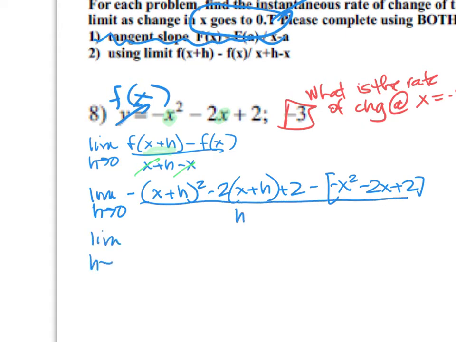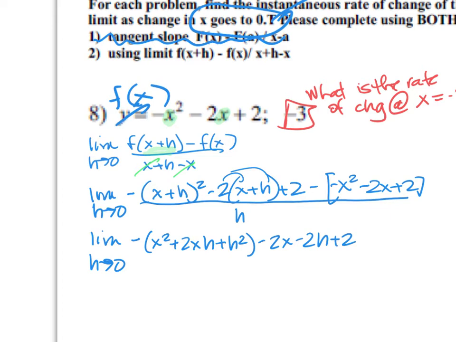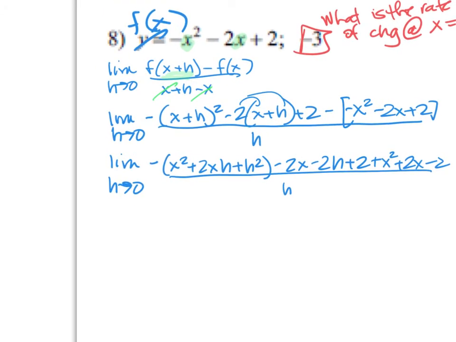So then we are going to expand on this. I'm not going to apply the negative first because I want to make sure that you're okay with expanding. I am going to distribute the negative 2, and we have that plus 2. And now when we distribute that negative into the function, we get plus x squared plus 2x minus 2, all of this over h. So at this point, I'm going to turn around and distribute that negative 1 so that we can see all of this expanded.